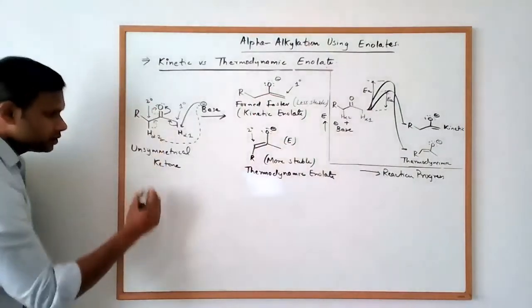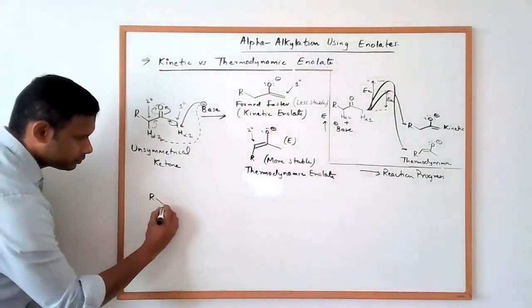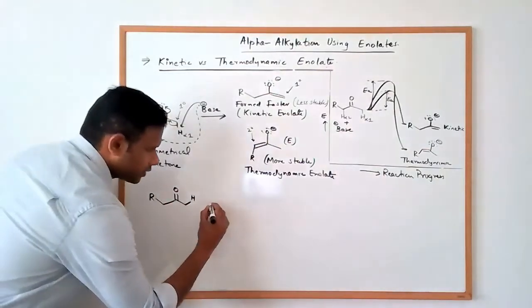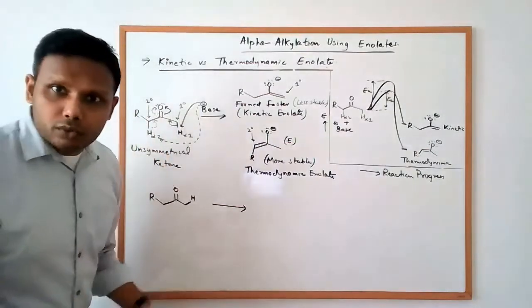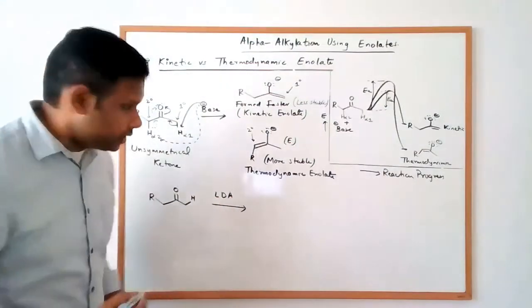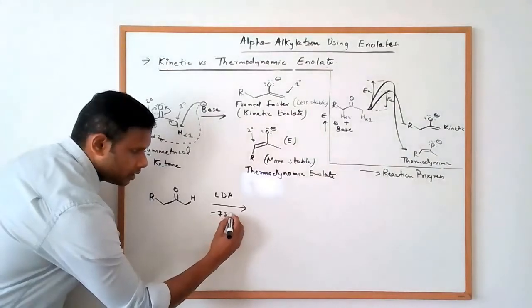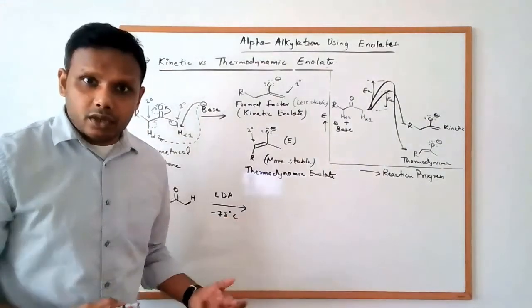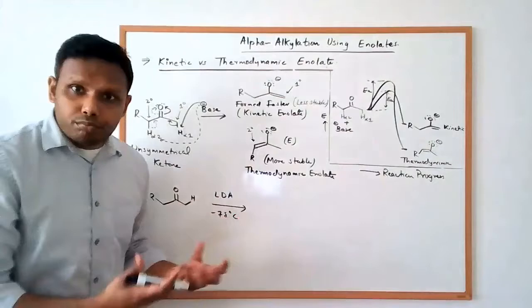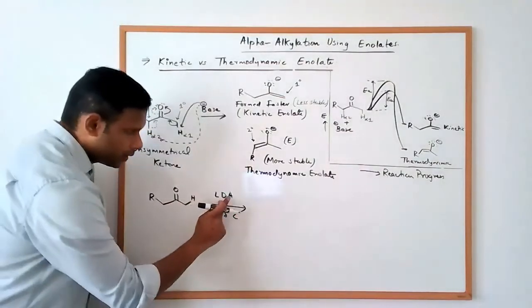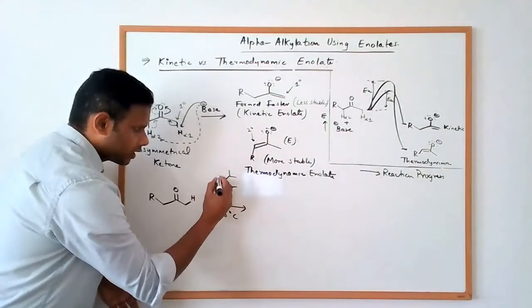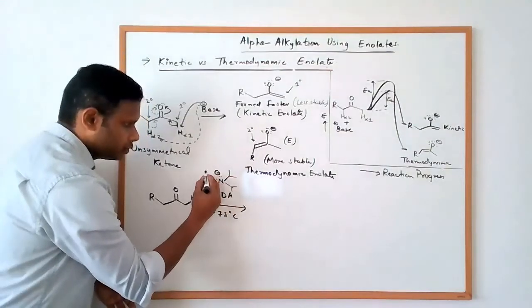So if we consider this alpha carbonyl compound, and if we react it with a strong base like LDA, but at a low temperature, okay, really low temperature, let's say negative 78 degrees Celsius. We do it at really low temperatures here. What's going to happen here is LDA being a bulky base. So recollect, LDA is this nitrogen-based base, which has two isopropyl groups on it.